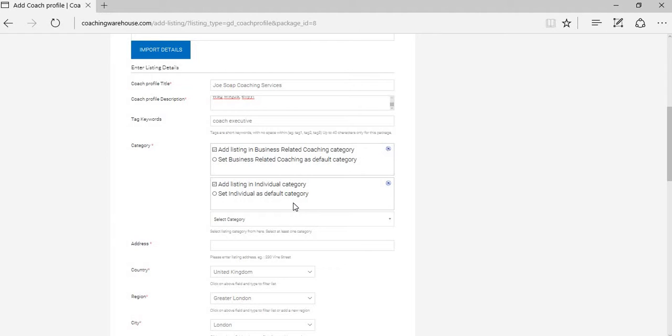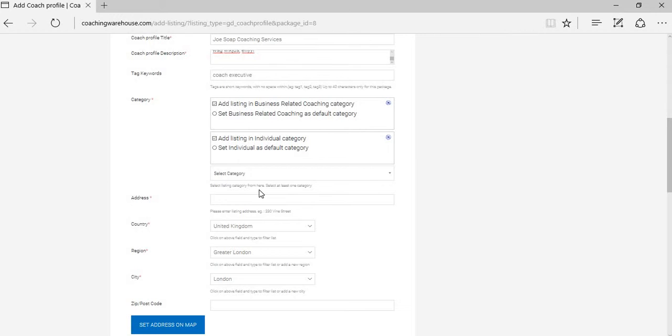We have tried to keep the categories as simple as possible, because as much as we as coaches have a multitude of different names for things, we also bear in mind that the end user is going to be very simplistic in their approach to searching. They're going to look for a business coach or an executive coach. They're not going to look for a very specific niche name for your coaching. So just bear that in mind in terms of how we've structured it. Sometimes I think we overthink things.